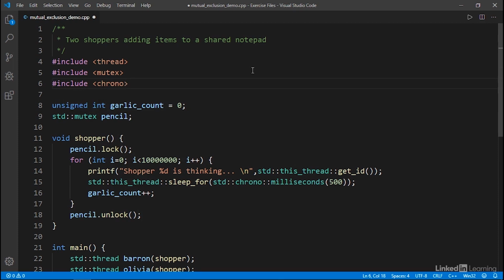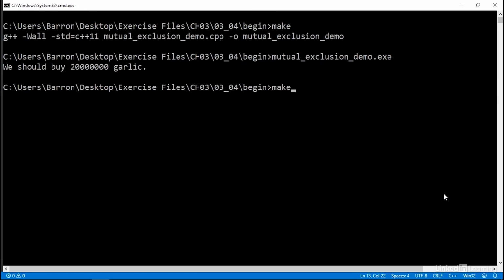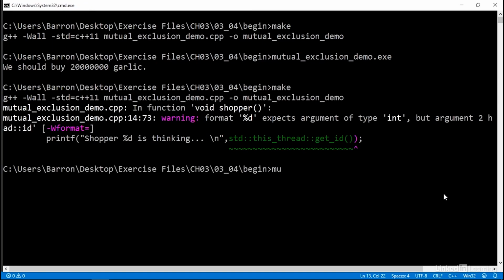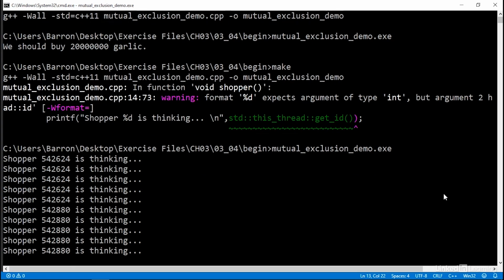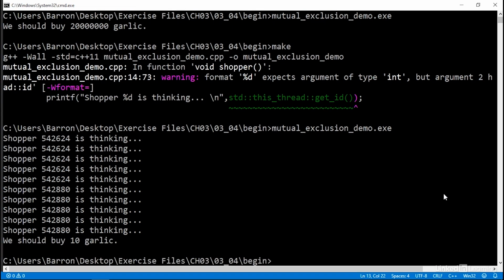Finally, since I put that sleep method in there, I'll also reduce the number of loop iterations on line 13 down to just 5 for each thread, so it doesn't take forever to run. When I make and run the program now, I see a new thinking message appear every half a second, 5 from one thread, and then 5 from the other, so the program takes about 5 seconds in total to finish.